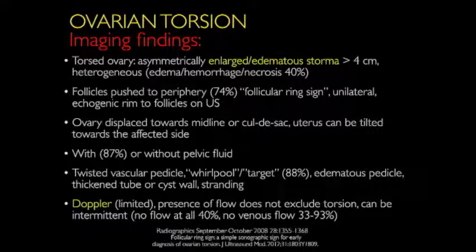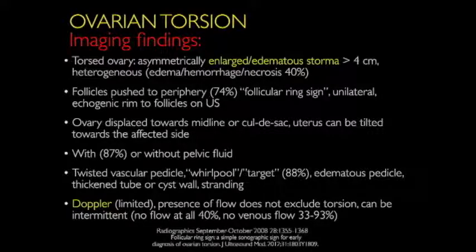Sometimes the uterus is deviated to the side of the torsion. There's often free fluid, and one of the very useful signs, which in the past we didn't really feel we could see well on ultrasound, but I have to say that about 80 to 90% of the time nowadays we see the twisted vascular pedicle sign. In the older literature, it was described as better seen on cross-sectional imaging, but perhaps it's one of those things that one of my great mentors said: you only diagnose what you know or what you're looking for.